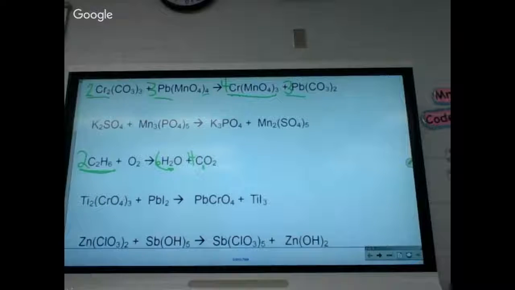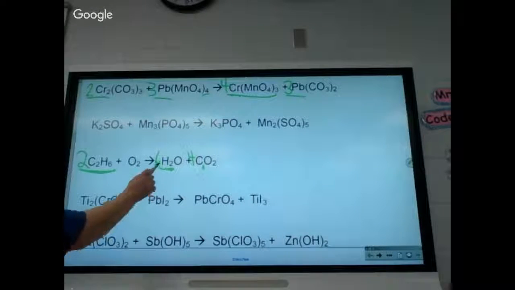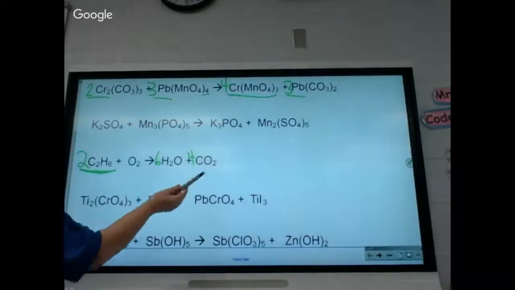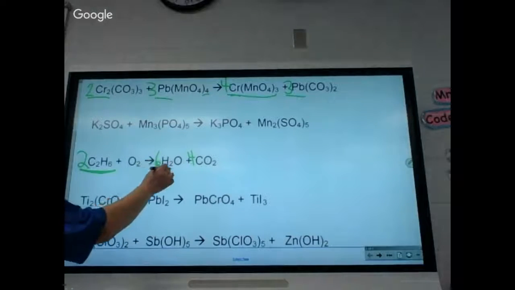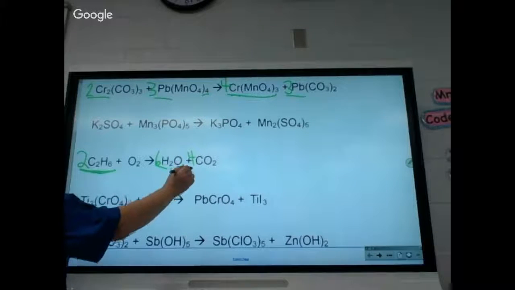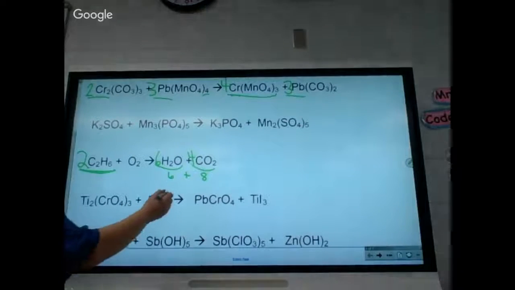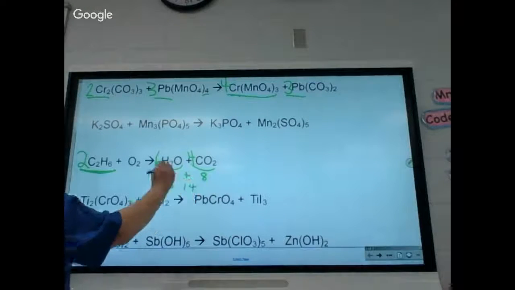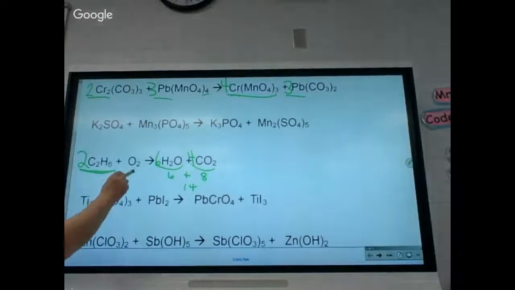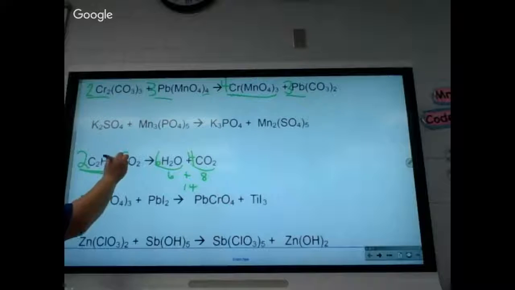All right, now we got to count our O's. And remember what I said. Once you put this coefficient out front, you have to use it. So how many O's do I have here? Plus, how many O's do I have here? Okay, so 6 plus 8 is how many? So I have 14 total on this side. I need 14 here, so what's got to go there? 7. I just kept on getting, because I thought you don't times it. That's why I was getting something else wrong. Gotcha.